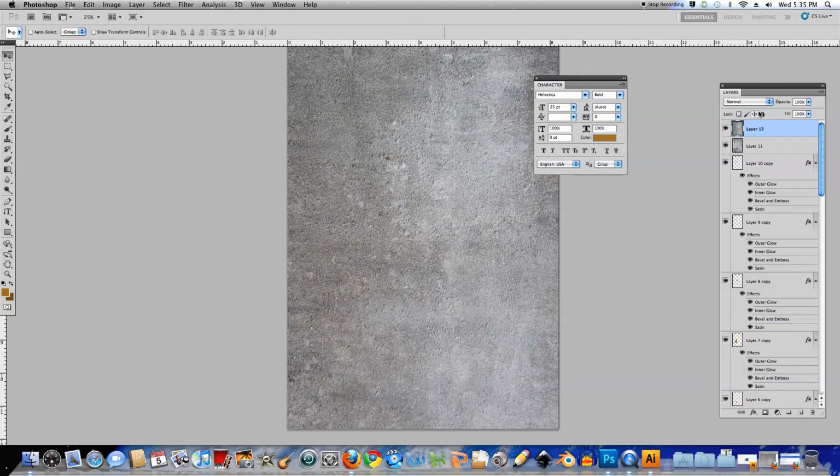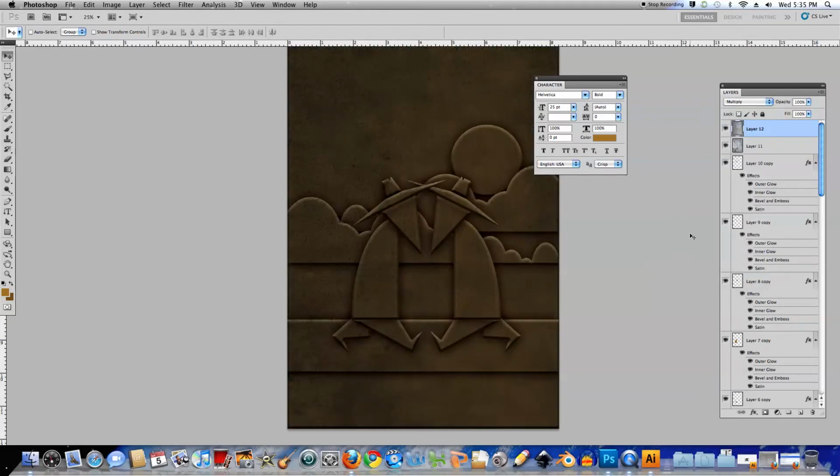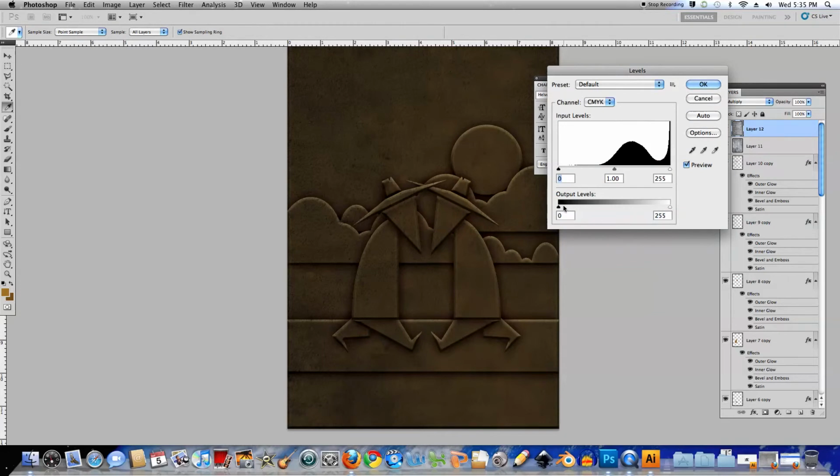Hit Enter, and once again hit multiply. And what you can do here is, if you find it's too dark in spots, if I use Control L for levels, I can brighten it up a fair bit. Or darken it as needed.